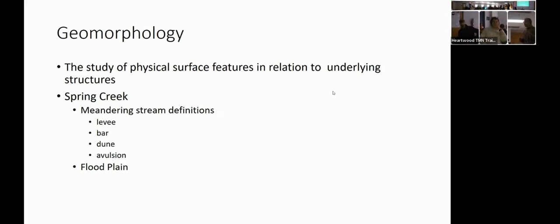So, the reason I'm saying this is I'm not trying to be confrontational. I'm talking about the study of physical surface features in relation to underlying structures. So we need to think about why Spring Creek is flowing east-west and the San Jacinto is flowing north-south, which it isn't, but it sort of is. And the Trinity. Trinity is a mess. But we'll clean up that Superfund site eventually. So I'm front-end loading. I'm going to be asking questions about this for a while, and I want you to look at this and think about it. Because you guys might be doing a lecture up here on something, and someone's going to ask you a question. Remember, there are no stupid questions, only stupid people. I'm kidding. There are stupid questions. No.